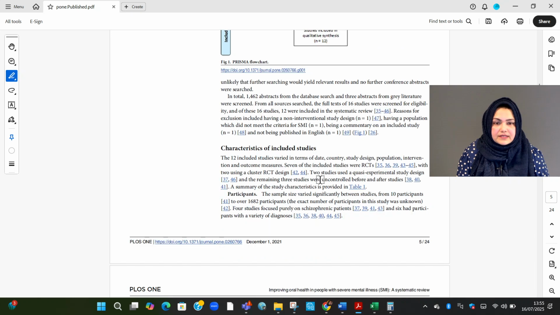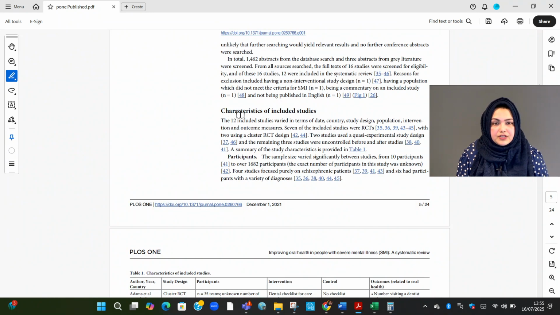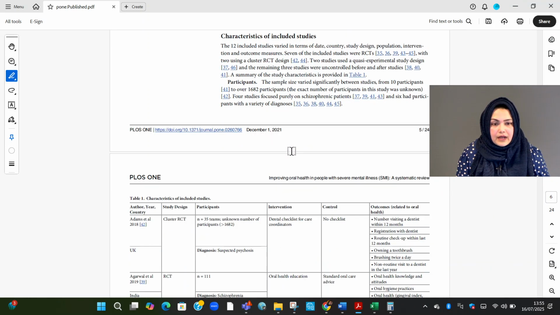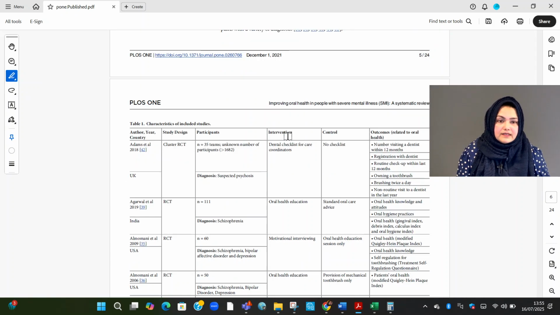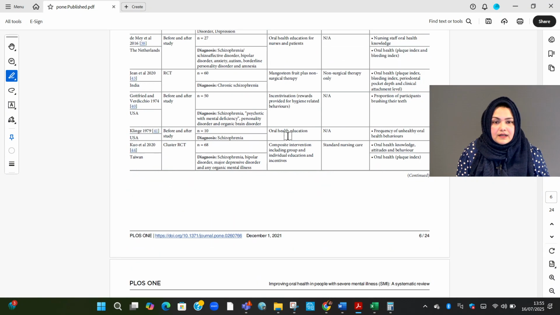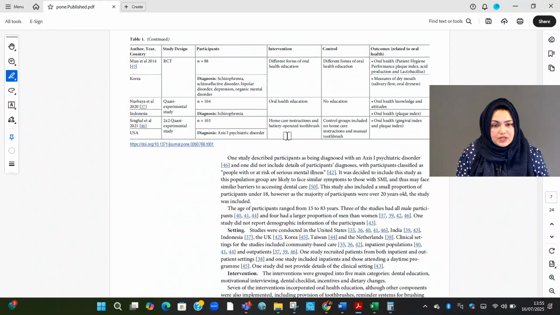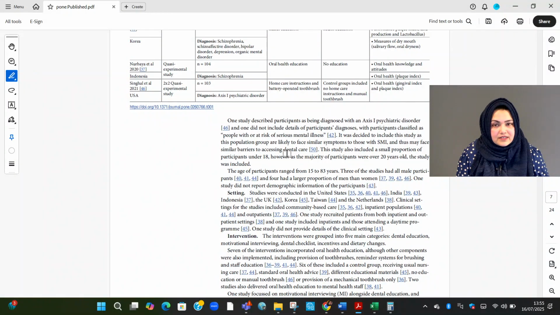And then in the results section, the first bit you need to write is the characteristics of your included studies, where you will describe the countries, the sample size, maybe the main research objectives. So that's the study description, a descriptive type of table.